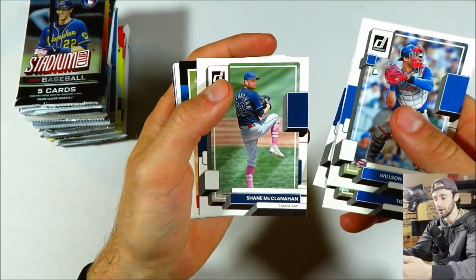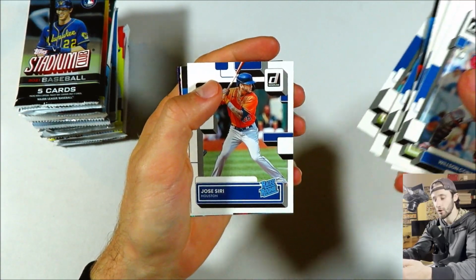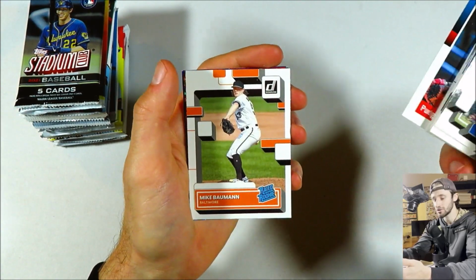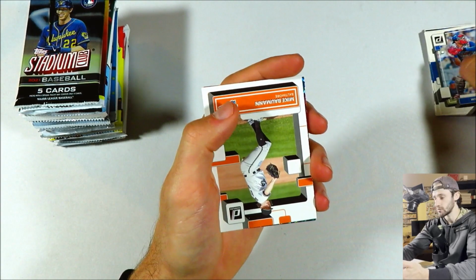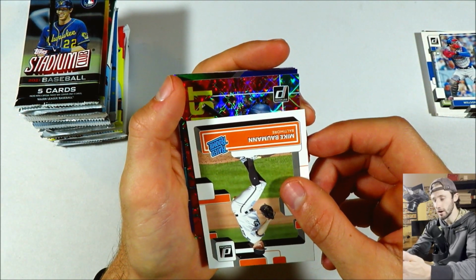So we've got Tom Seaver, Mitch Haniger, Shane McClanahan, Luis Garcia, Mookie Betts, Madison Bumgarner, Marte, Jose Siri rookie, Pudge Rodriguez. That's actually a really cool name variation. Mike Baumann rookie. Here's the color. It's upside down, which usually never happens with Donruss. So who do we got? It's the Hit List numbered out of 149.